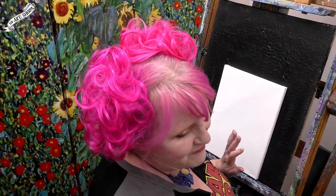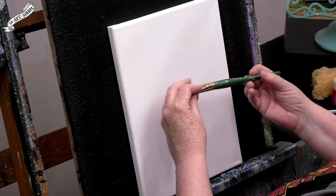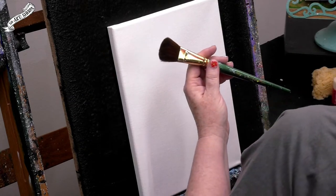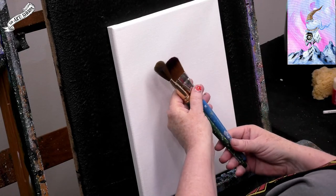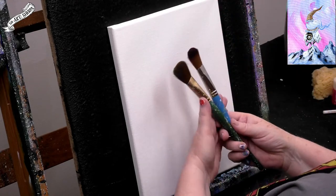So the beginning of this is going to be a really fun swirly thing. And to do my swirly technique, I'm going to use a 1-inch oval mop. Now, there's a lot of different kinds of oval mops. Like I have here a Princeton and I have here an Ultimate Varnish. This is like under 10 and this is like 30. There's a big range in these.